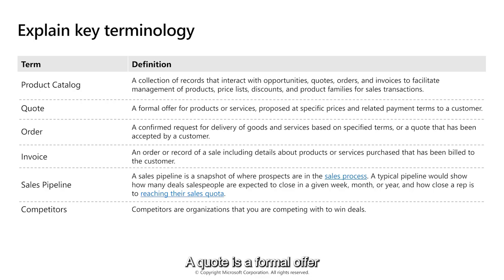A quote is a formal offer for a product or a service. Somebody we're interacting with, who may or may not be interested in us, is a lead. Somebody says they're interested in a product, that's an opportunity. We then need to give them details of that product, and we're obviously going to quote them on how much it's going to cost or how much the service is going to cost. That is an actual quote. And a quote progresses into an order. When a quote is finalized, we give the quote to the customer. The customer says, that looks fine, I'm happy to go ahead with it. That's then an order. And after we do an order, we provide the products or the services, we then need to invoice. This is the record saying we have provided this product or this service, this amount of cost, and the customer then needs to come and pay us for it.